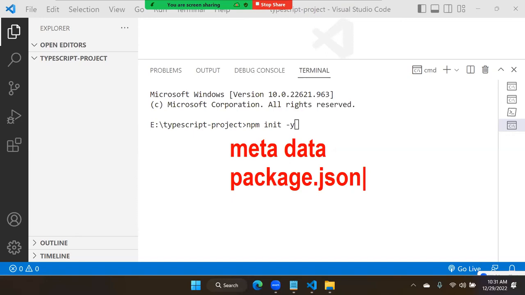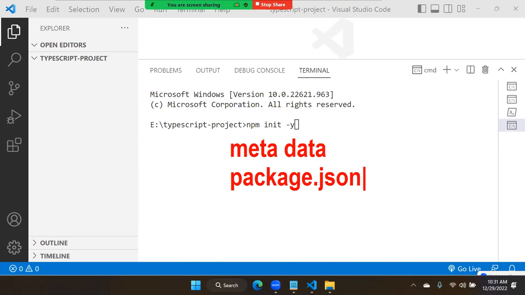That means every web application contains a file called package.json. What does that file contain? That file contains information about the project, like which version the project is, what libraries are used, which version of the library is used, everything.